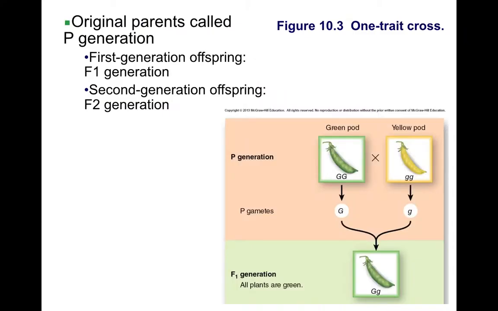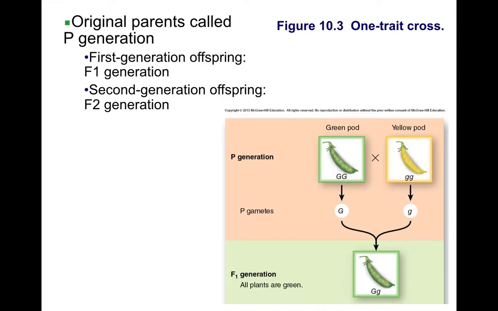Well, this takes us really far with this diagram that we saw before. So let's read what we can tell from it. There are two parents, and this was our P generation. One of the parents looks green, so this is simply that its phenotype is green. Remember, phenotype is what we can see as an end result. And the other one has a yellow phenotype.